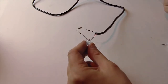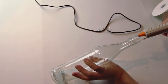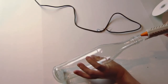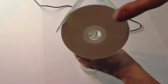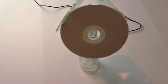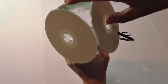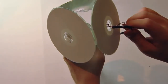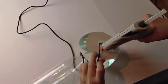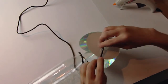So our wiring's done. It's time to put this all together and see what kind of a light we can produce here. I decided to use a bottle as a base as it was sturdy and it will hold my reflecting shade at the top quite well. Put a little hot glue on there and just snapped it right in. Now I'm going to take the USB wire and light, run it through a hole, and get it in there nice and snug. We want this pointing down right through the lens. Then I'm going to glue the wire in place so that the light's not going to bounce around.